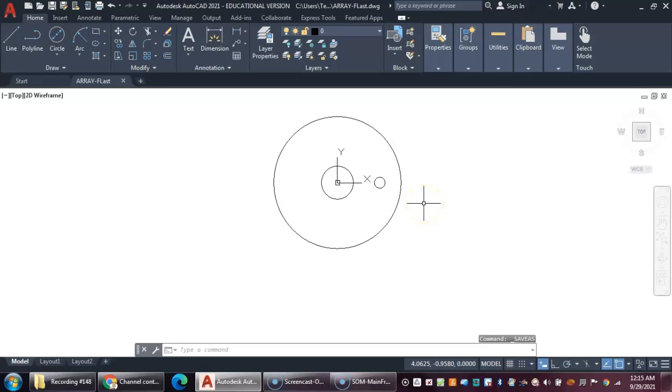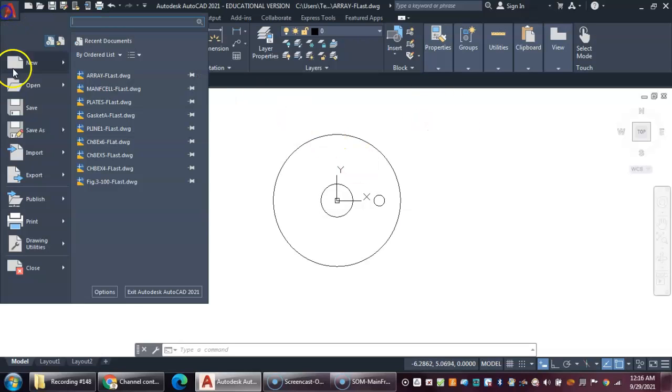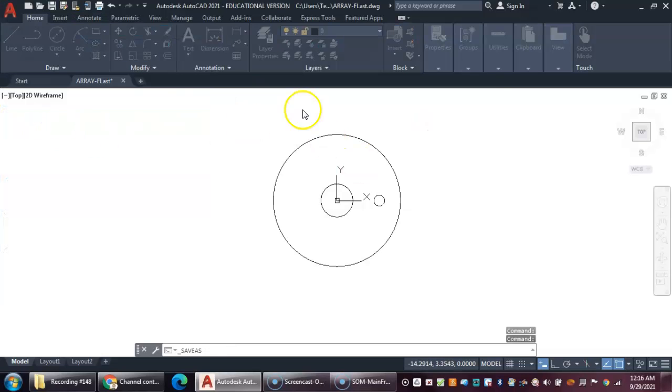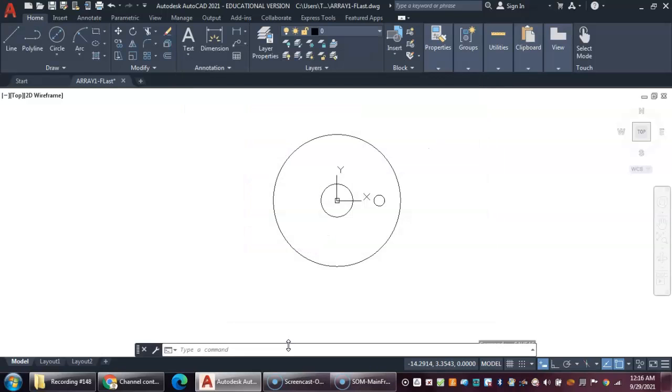Now we're going to create the polar array off of this particular figure, so we may as well take care of that right now. File, Save As, and instead of array, we're just going to save this as array 1. As we do this, we'll just have to hit save instead of save as.